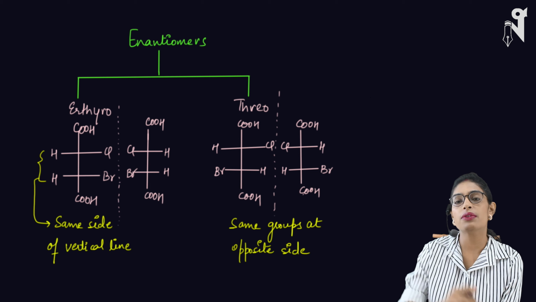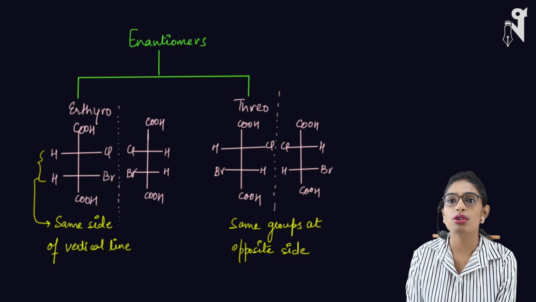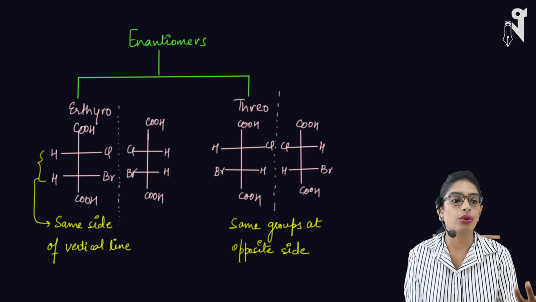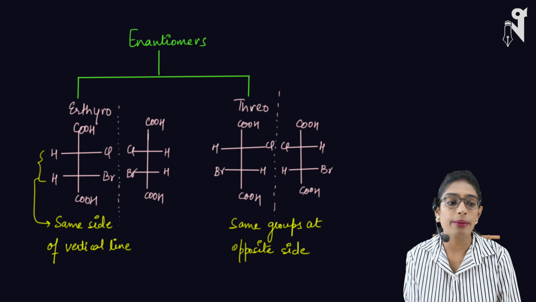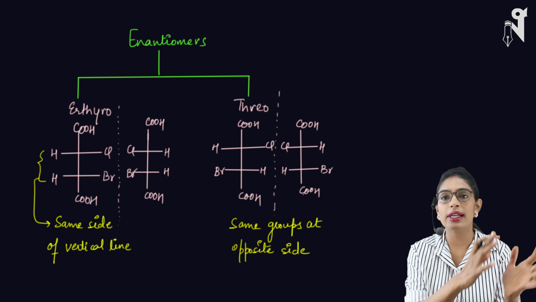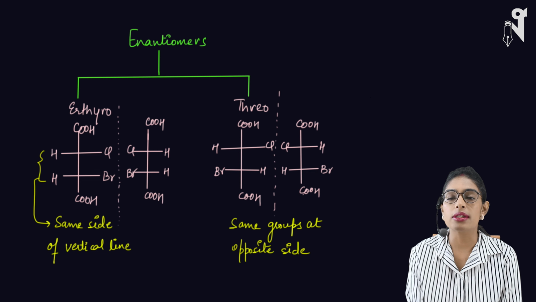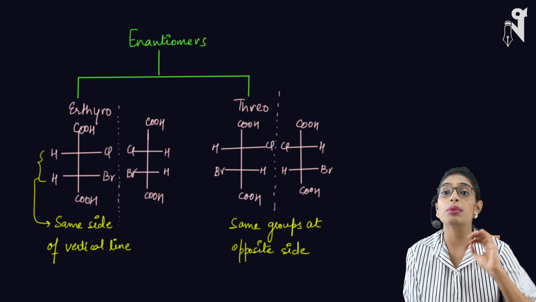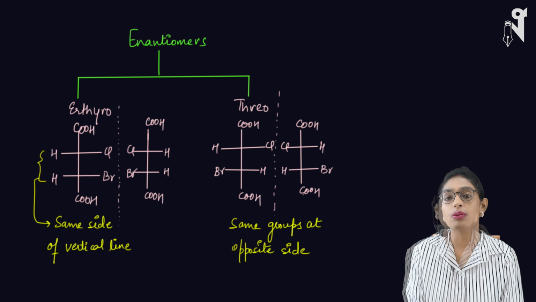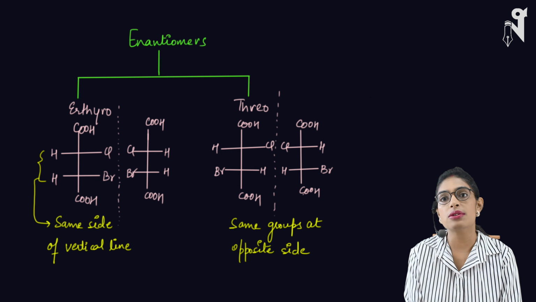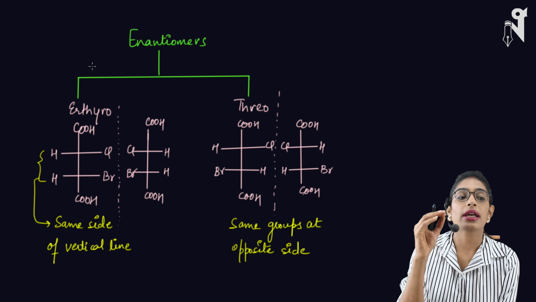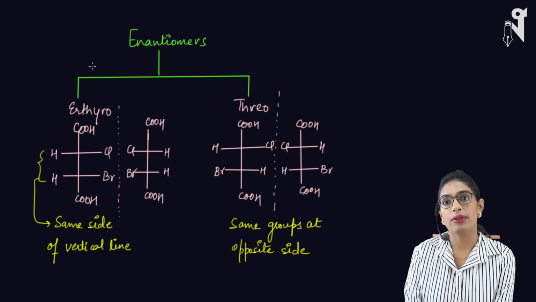If you remember, when we were talking about classification of stereoisomers, at that time I told you that enantiomers can be of two types, erythro and threo, and we have never used that term ever. So I just thought, okay, let's quickly talk about what exactly these terms mean. If they are asked sometime, you must know what erythro enantiomers means and what threo enantiomers means. So let's quickly see what they are.